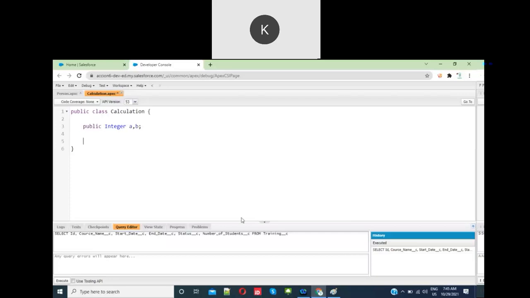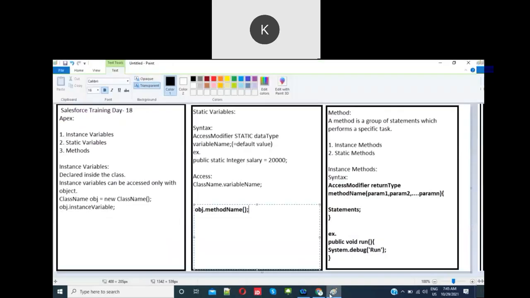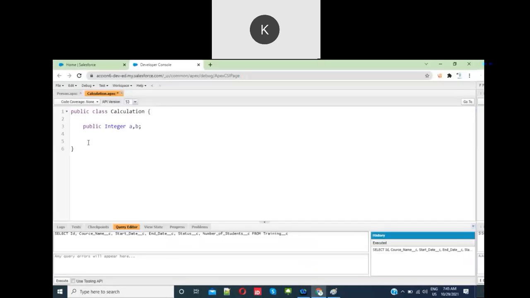What I'm trying to do is, as I have already explained, what is the syntax? Access modifier, then return type, method name. If you don't want to give any return, you can give it as public void add. So here, access modifier, return type, method name. Then I'm not giving any parameters.